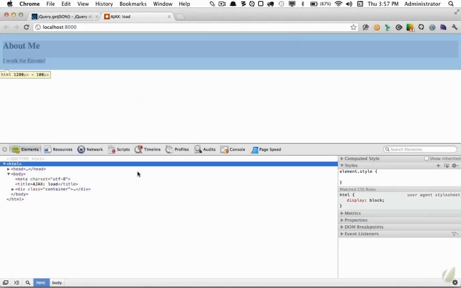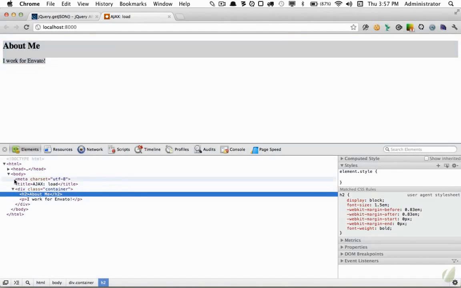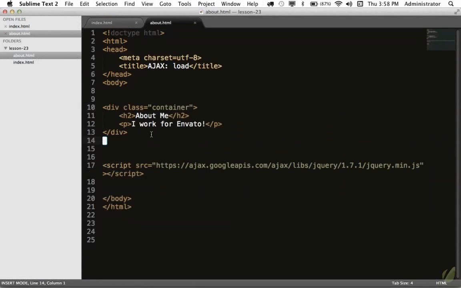I'm going to inspect this element, though, because I'm curious what we got. I'll click on it right here, and we see within the body, we just loaded that whole page, and there is some stripping that's occurring here. We're not getting another doc type, but still we're getting this meta type, we're getting the title tag, and we're getting the container. But really, if we think about it, all I'm interested in is getting this container div in there. So wouldn't it be nice if there was a way where we could specify load the about.html file, but all I'm interested in is this div right here, and we can.